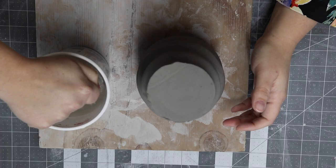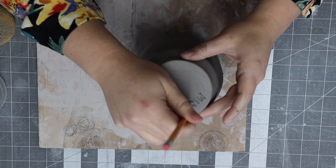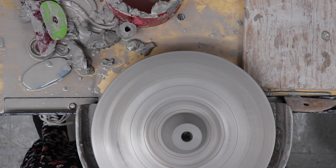First, make sure you have a thrown pot and you've fixed up its foot. If you're in my pottery class, you know that you need to trim that foot on the wheel. I realized I didn't trim my foot, but hey, I'm not in a high school pottery class. Practice makes perfect, or at least less of a train wreck sometimes. Anyway, we've got a pot and now it's time to throw some shapes to add on later.